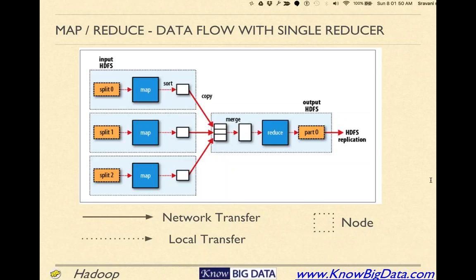So Yashwant's question is, suppose there are multiple attributes, how will the output record look?